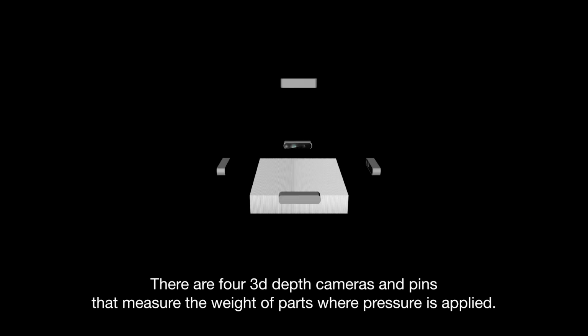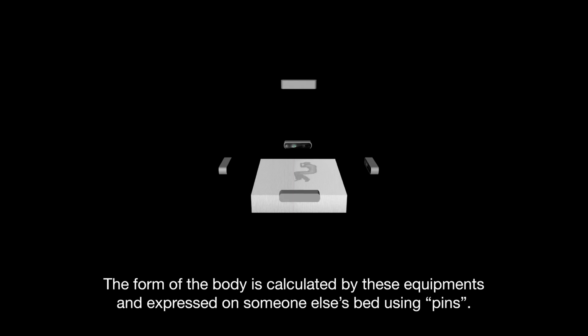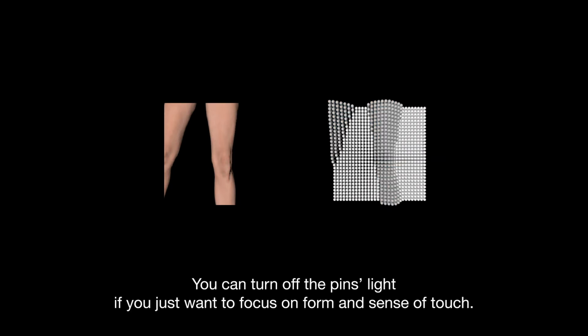There are four 3D depth cameras and pins that measure the weight of parts where pressure is applied. The form of the body is calculated by these equipments and expressed on someone else's bed using pins. Each pin represents the color filmed in real time by the camera at the top of the bed. You can turn off the pin's light if you just want to focus on form and sense of touch.